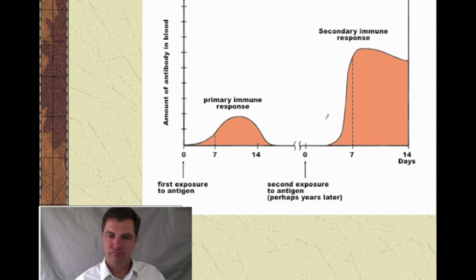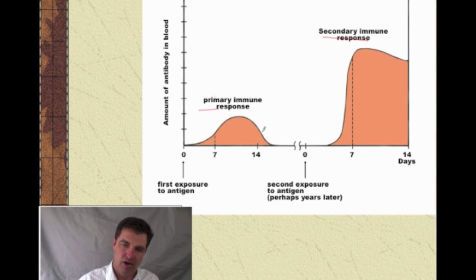In this picture, you can see your primary immune response and your secondary immune response. The idea here is if you get exposed to, say, a type of flu, it takes you a little while to sort of respond to that, and this is your antibody level in your blood if we were to measure that. So if you get exposed to a flu that your immune system has never seen before, you end up getting sick because your immune system has a slow response to it in general, and your antibody level never gets very high.